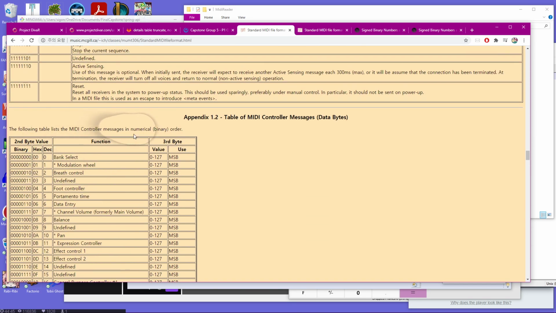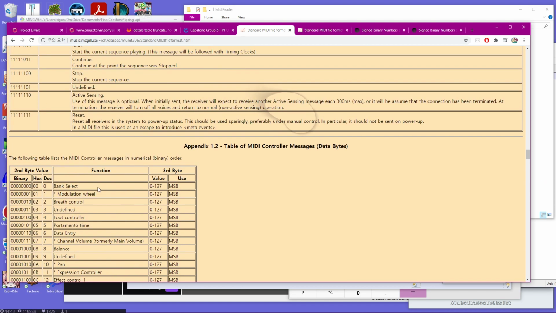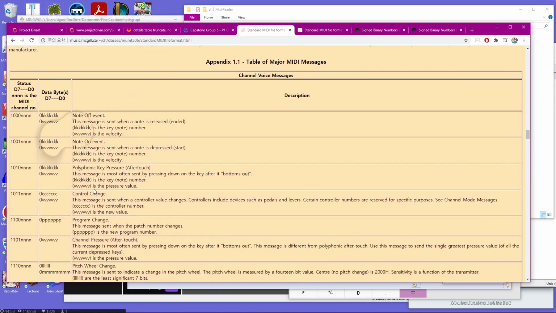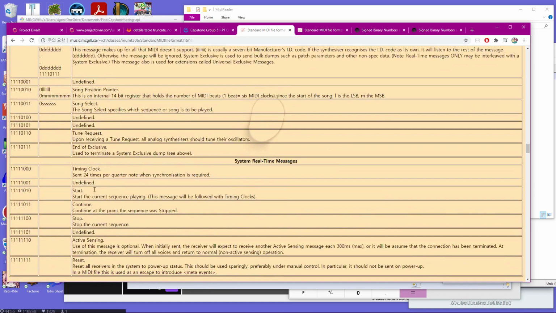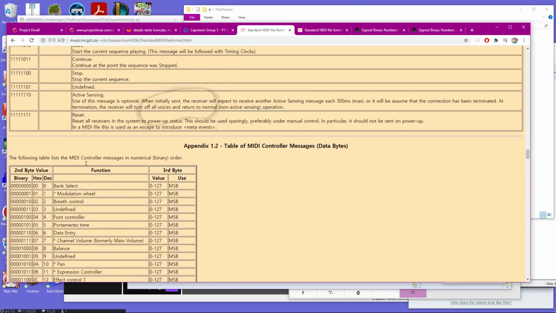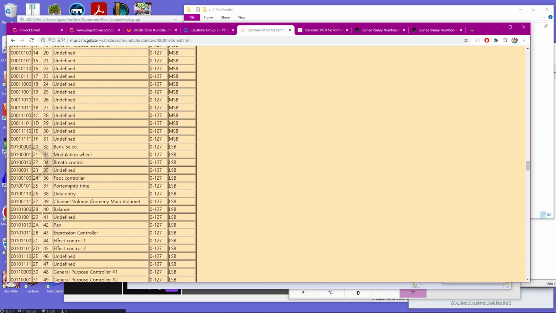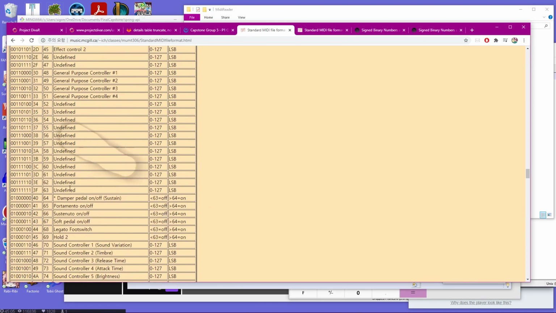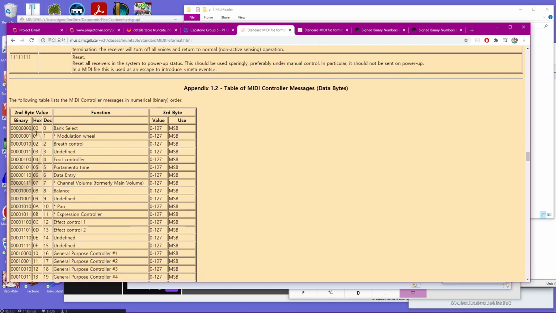Table of MIDI controller messages. Data bytes. Oh, this is hex. Decimal.